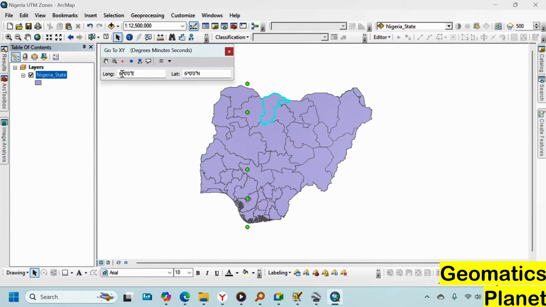Now the next one I need again is that I'm supposed to add 6 to it, I'll get 12. And if I flash it, you will see it coming down here. So I am going to add this at 12. Then I need to also go that same way. If I am going that same way, I am supposed to go up. So I will go north and change this to 8. And if I flash this, you can see where it is located. So I can add the point here, and I can also change this to 12. I'll add it up here, and then let me make it 14 to cross over to it. So, and I will add this.